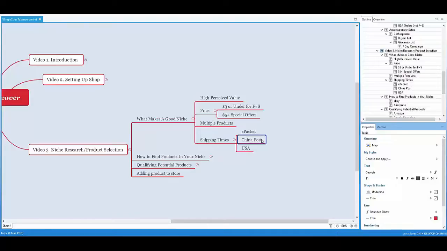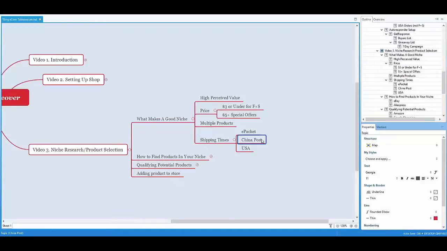Now, if they have to wait a month, that's okay if that's the max they're waiting. Generally, you want to find items that have a 15 to 26 day delivery for the standard shipping, okay? And try not to go above that. Some of them will say 15 to 40 days, and that's okay too, because it says 15 days. So generally, your customers will get their item in 2 to 3 weeks on average. And you just have to make sure you're telling them that on the website. When we set a product up, I will be showing you how to do that.